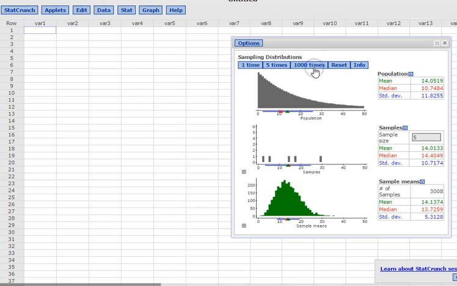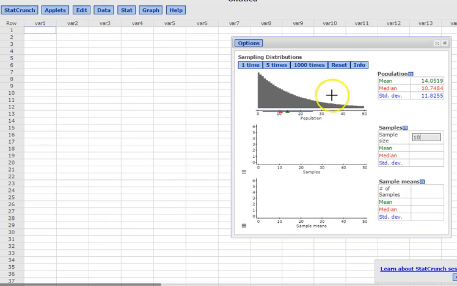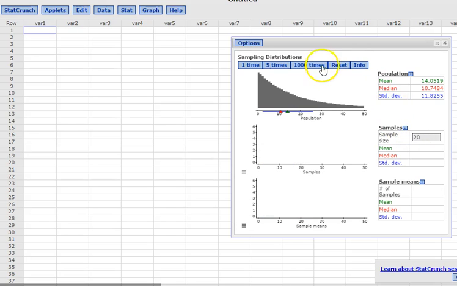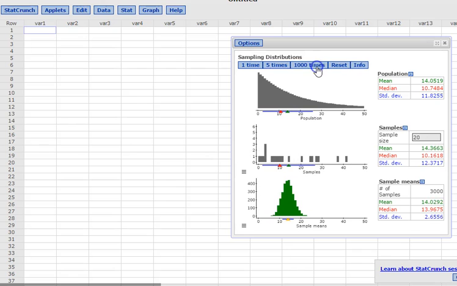Now what we see is that the distribution of the sample means is unimodal, but not quite as symmetric as it was before. It's a little more skewed to the right. So let's see what would happen if we made the sample size a little bigger. And I'm going to go directly this time to 1,000 times. Okay. Once again, this looks a little bit closer to a normal model, but still a little bit skewed to the right. So let's try 20 and do this a few more times. Notice that right skew is much less noticeable now. There's just a slight right skew, and let's go to 30.